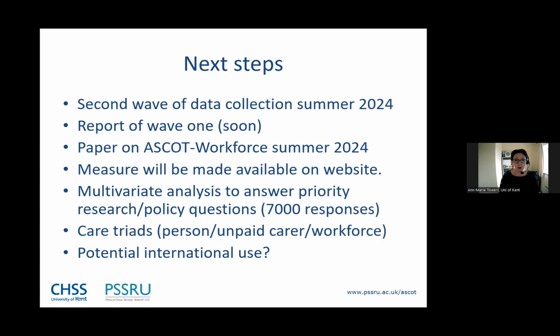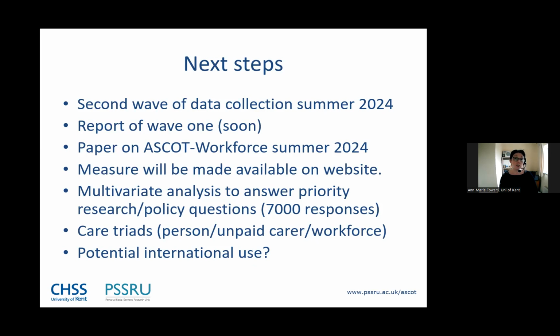Thinking about how we might use a measure like this, we're certainly going to be looking at doing some multivariate analysis to answer priority research and policy questions. It's a huge data set, and we've now got this incredible work-related quality of life measure that we can look at, things like intention to quit, sickness, issues around workforce safety, bullying, harassment, and so on. Really exciting that we'll be able to do some work around this going forwards.